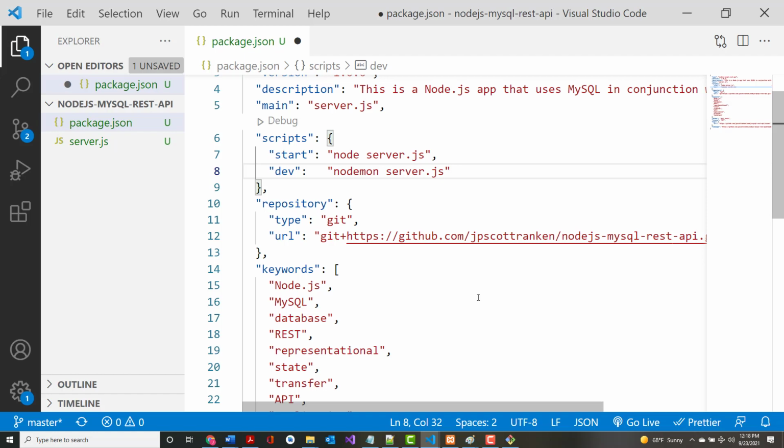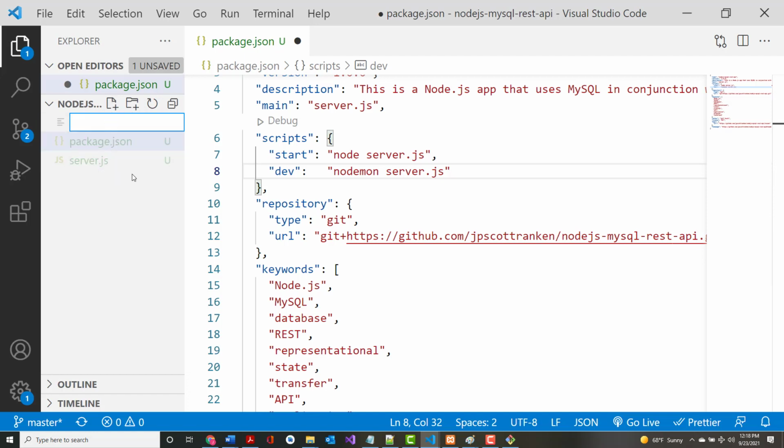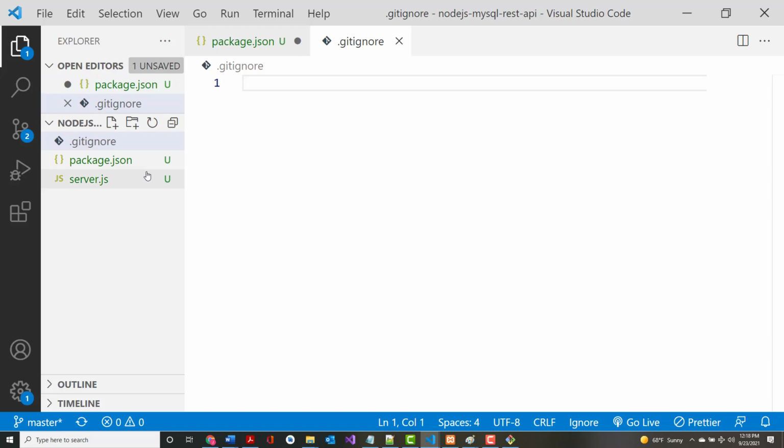And the reason that this file is important is we are going to go, in fact, we can do it right now. Let's go into here because I want you to start hopefully putting pieces together here. So right here, I want you to click new file, and I want you to put a period dot gitignore and hit enter. All right.